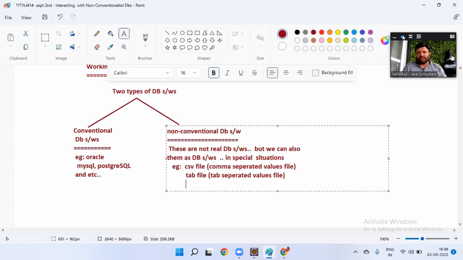Next, Excel file, MS Excel file, and so on.